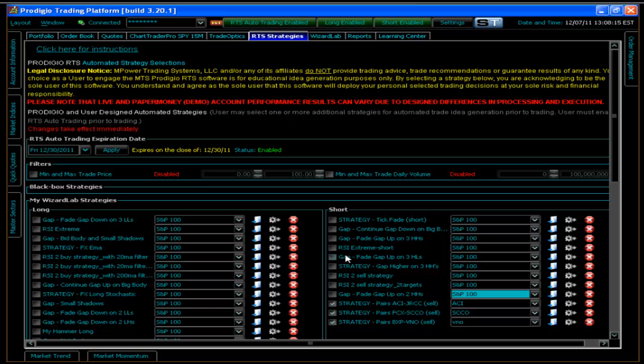Through the Prodigio admin behind the scenes, we don't have personal information such as account numbers or anything like that, but we have the usernames. According to Bob's username, I found all his trades, was able to pull up and see what the trades actually were, and all of the trades were fully automated, and it was all Prodigio. So there's the answer to your question. He did not override. Had he not executed the trades on Prodigio, I would not have seen it.